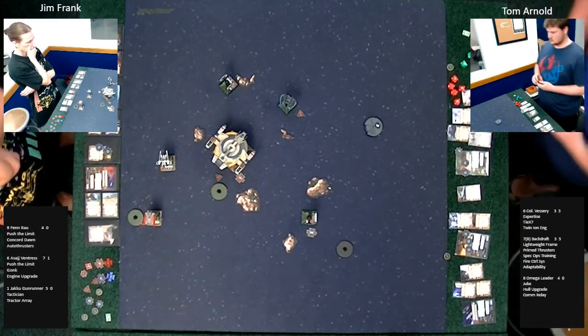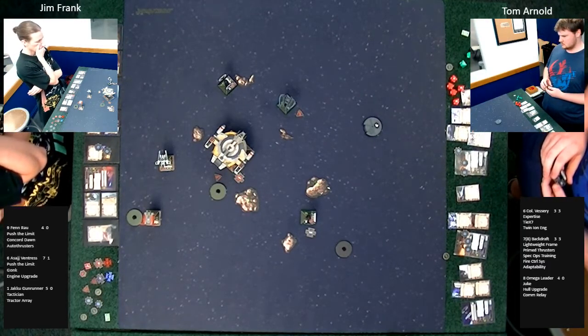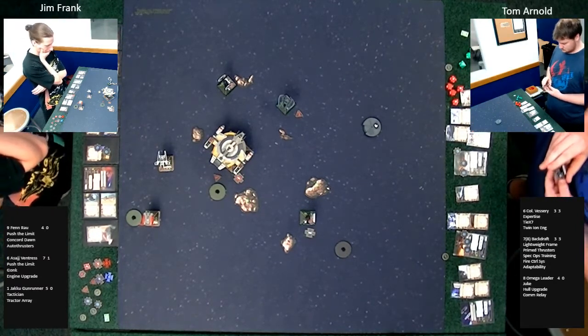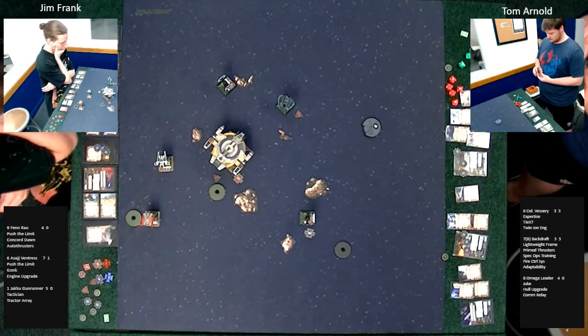And if you're Tom, you have Asajj Ventress in the kill box. Is that target 1? Do you try and put everything you can on Asajj right now? Well, that might get you the most points. Points don't matter anymore. True.